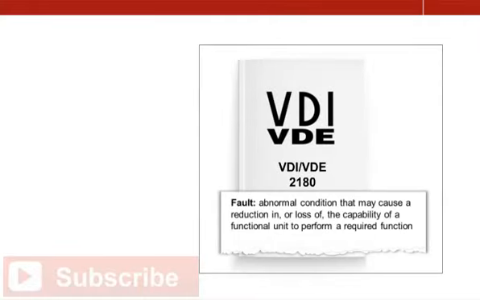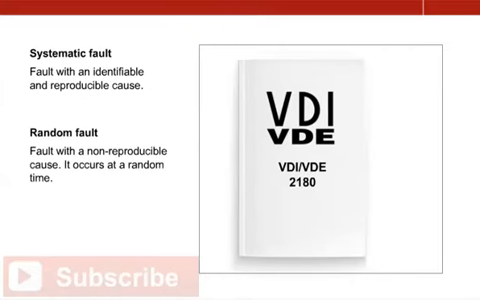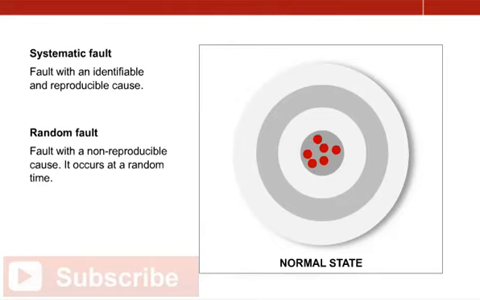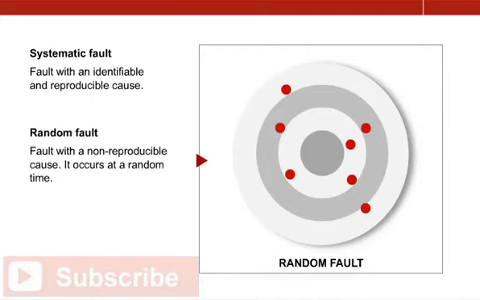IEC 61511 defines a fault as an abnormal condition that may cause a reduction in, or loss of, the capability of a functional unit to perform a required function. Within the context of functional safety, there are two classes of faults, systematic and random. Systematic faults have a cause that can be identified and reproduced. Random faults do not have a reproducible cause, which means that they cannot be predicted. If the sights on a firearm are misadjusted, for example, this is considered a systematic fault, since all shots on target deviate in the same direction. Strong winds coming from different directions, however, lead to a stochastic shot pattern, that is, random faults.